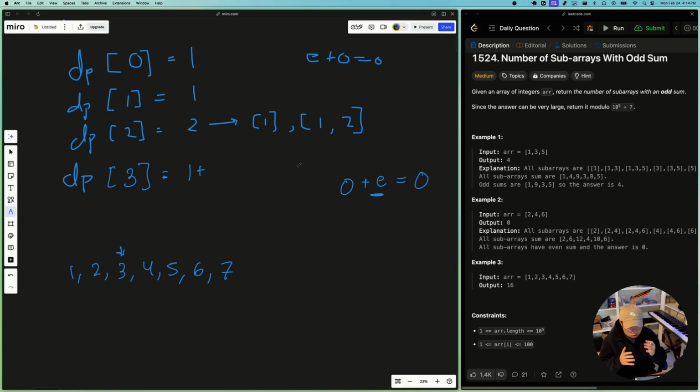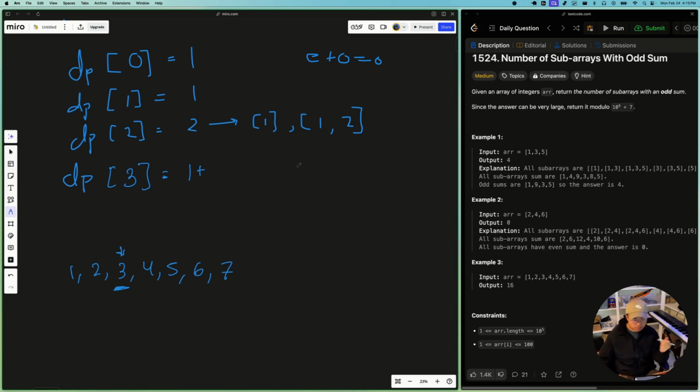So it depends on what index I'm on. If the value is 3, then I need to run a DP of all of the even stuff I've seen in the past, because other than that it wouldn't work.